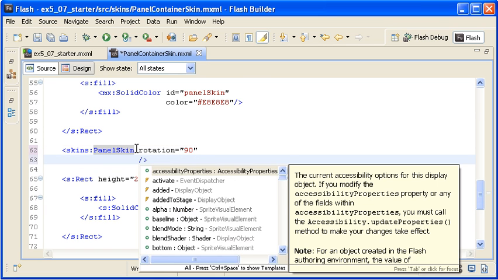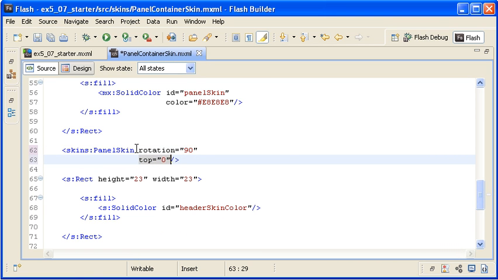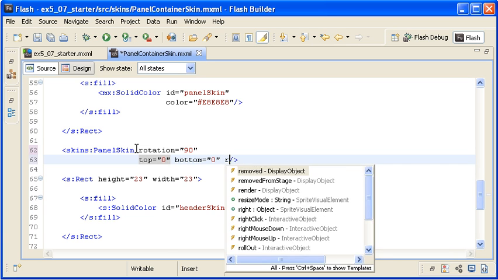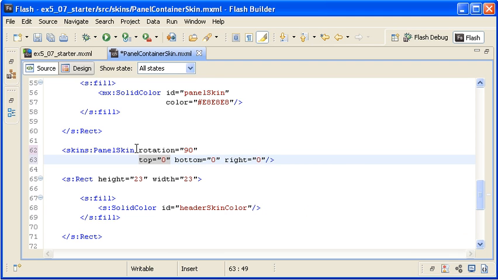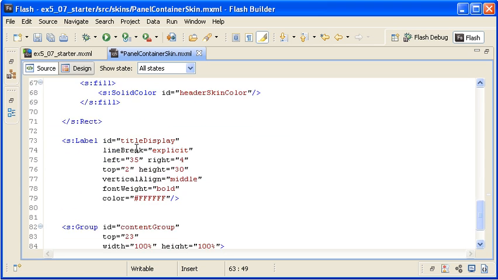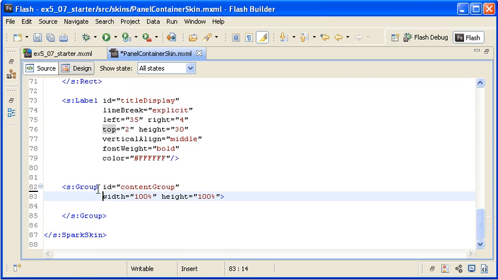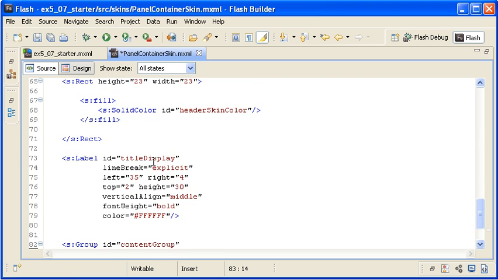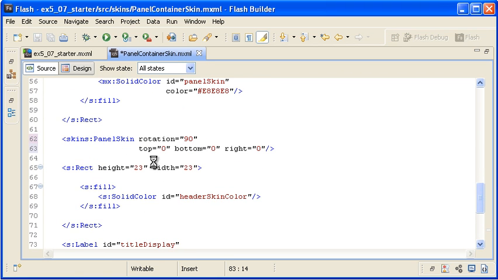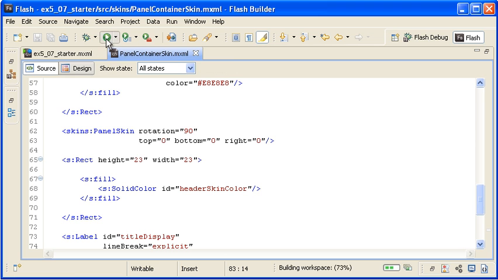I'm also adding top, bottom, and right properties, all with a value of 0. From the content group container, I'm removing the top property. I'm saving the file and running the application.